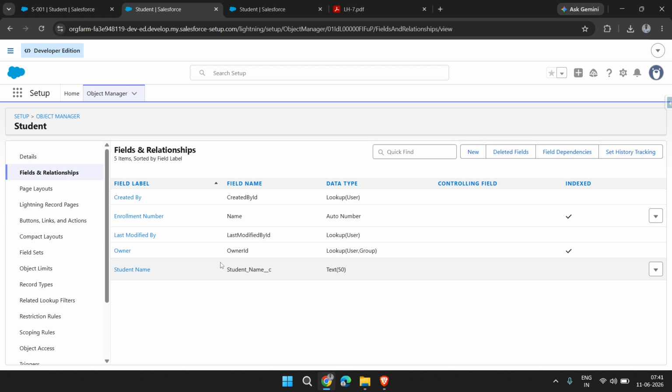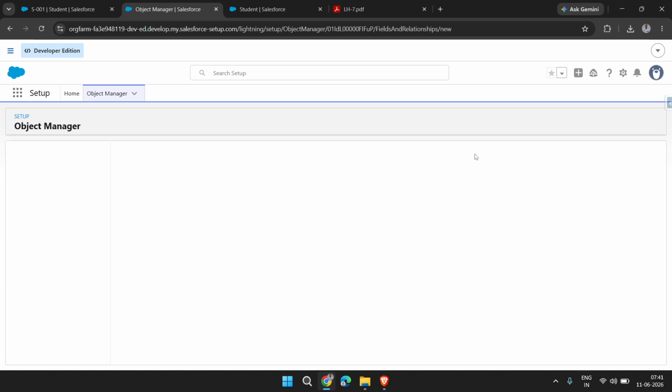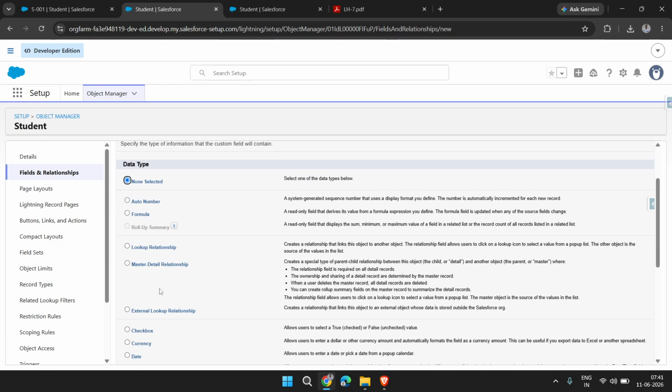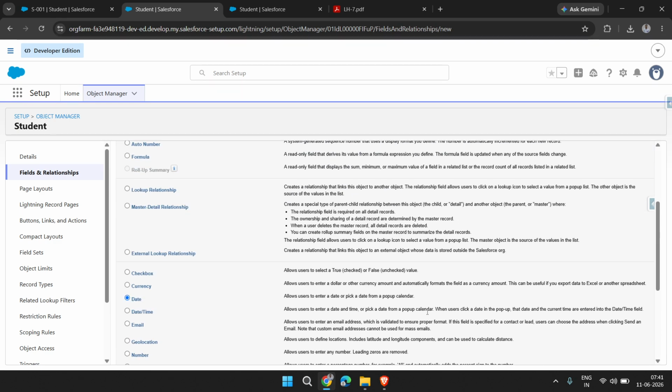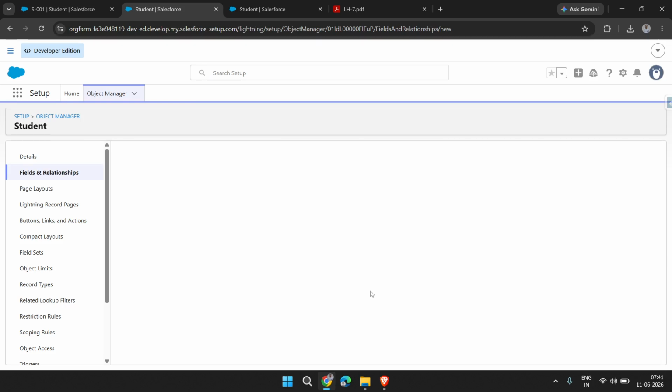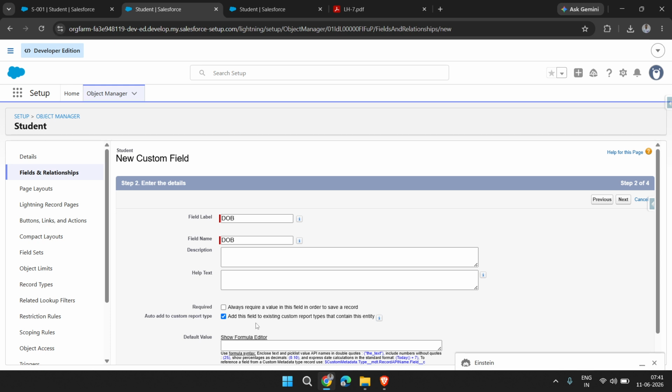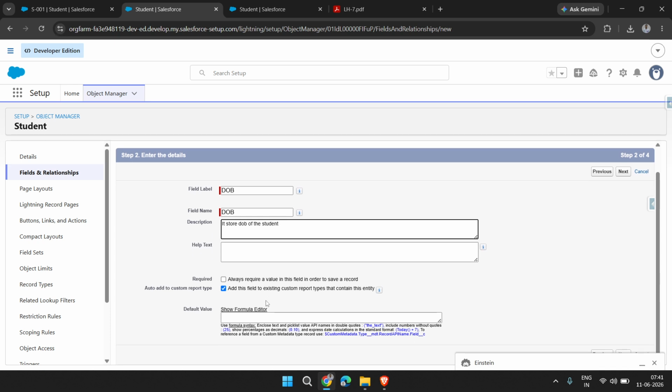Now we have to create a field named DOB. The data type of this field is Date. Click on next, then DOB. It stores the DOB of these students. It's not compulsory, but enter your date of birth.